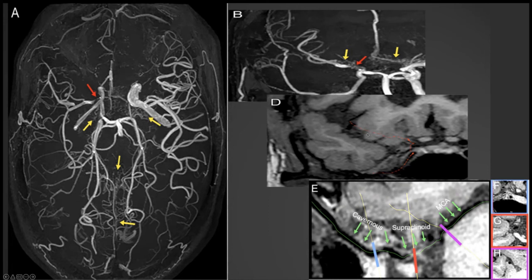And so again, I can take these images and put them on this Osiris program that I use a lot, and we can do a lot of reconstructions and moving around and looking at the vessels. So we get a lot out of this. And these are 3Ts. The difference between a 3T and a 7T is a 3T really gives you good, excellent, proximal, maybe M1 and more proximal anatomy, whereas the 7T will take you out a little further, maybe out to the M2s. But not much more than that. So I think that may be why, that and the device compatibility, et cetera.